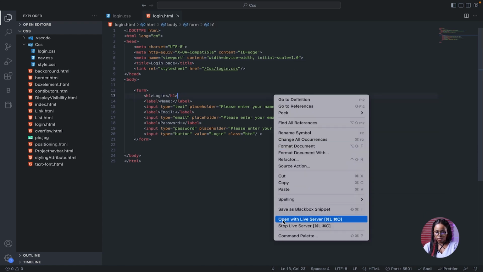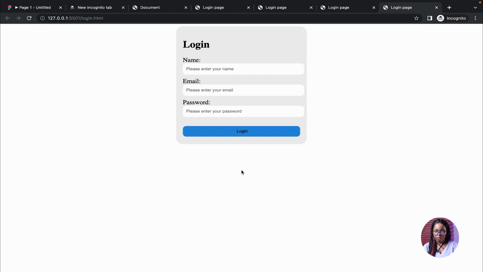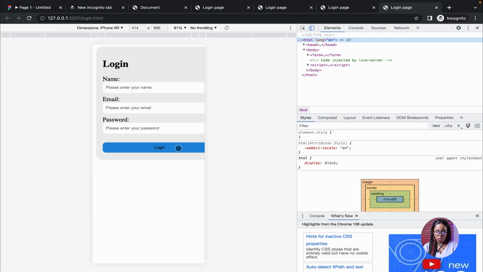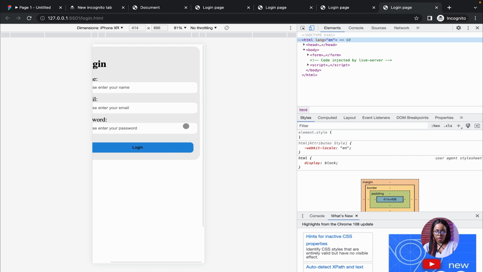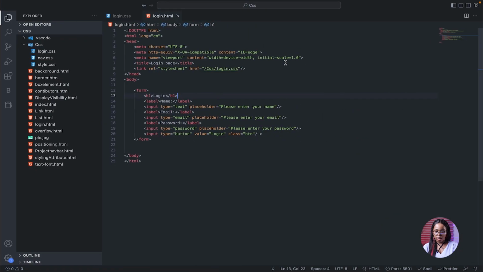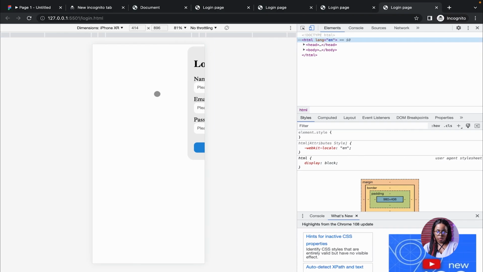Let's run this code. This is what we have right now. Let's inspect. This is what it looks like on a mobile screen. So this is basically responsive to an extent. Let's see without this meta tag if it's still going to show the same way. So we have this commented out, and you can see that our design has already gone one way. It's going left, right, center.